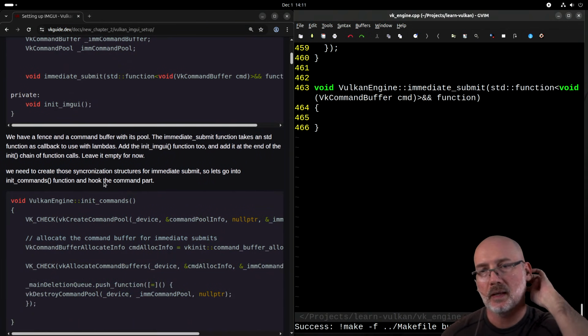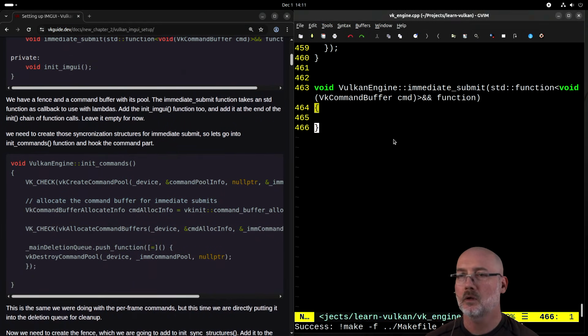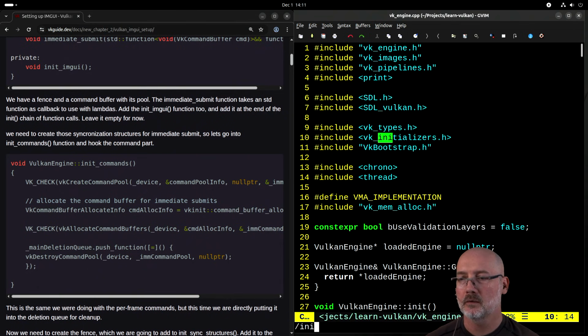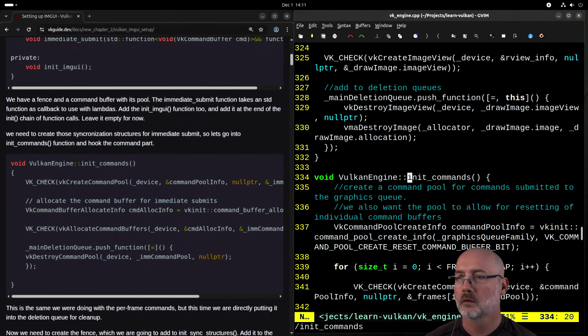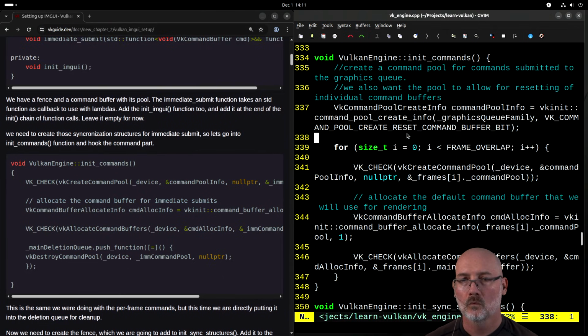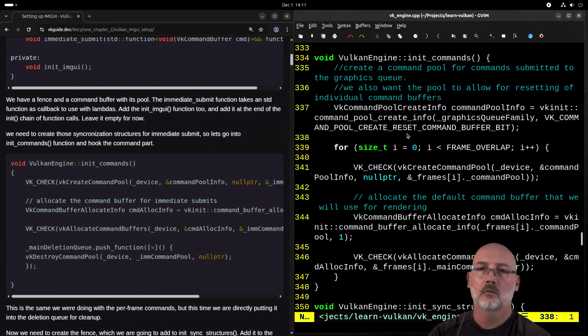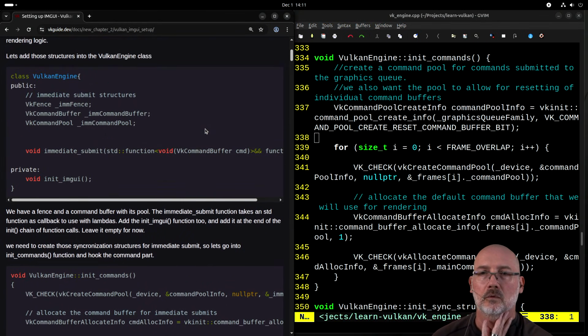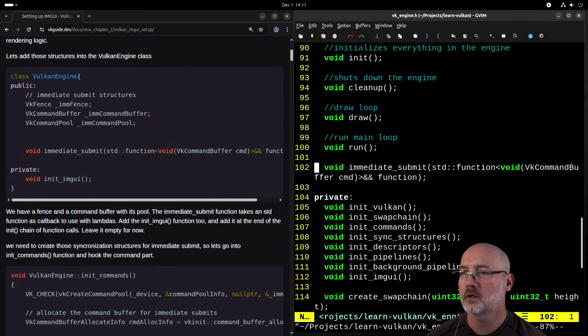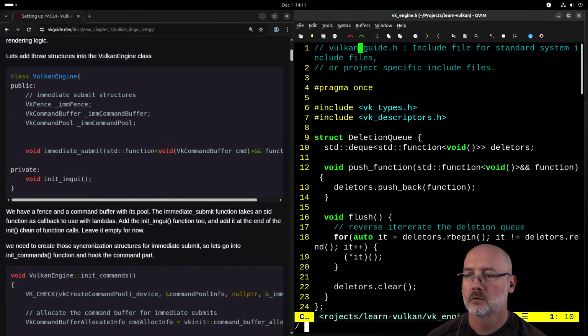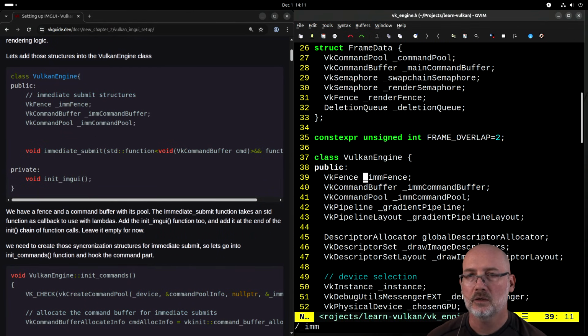Okay, init commands. Need to modify that. Where does this go? Okay. We have a fence and a command buffer with its pool. Did I add that? Hold up. Let me just make sure I did that correctly. Immediate fence, command buffer, command pool.